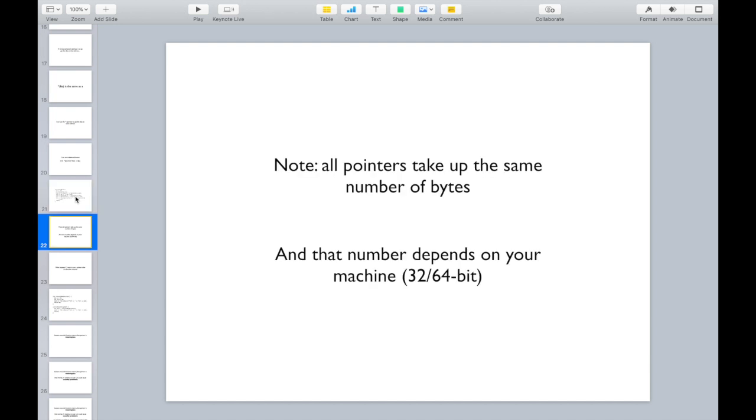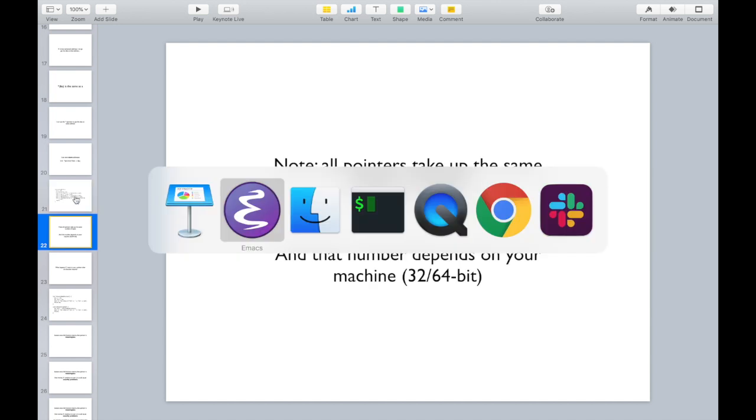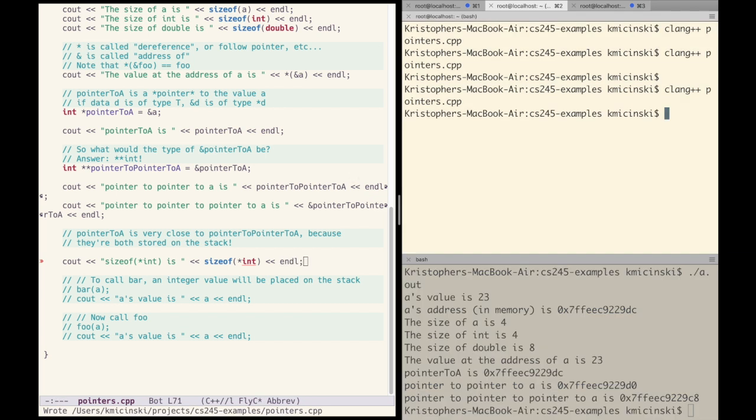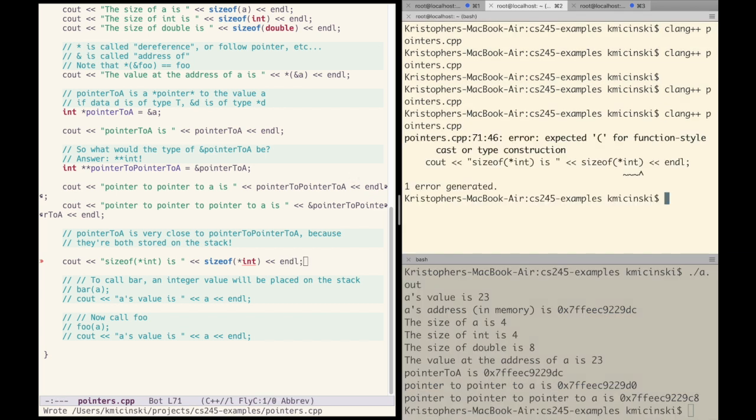All right, so now all pointers take up the same number of bytes, and this depends on what machine you're on. So now let's see what the size of an int pointer is here. We might try pointer to int, but it turns out that the right syntax is actually int pointer. All right, so if I try to compile it this way, C++ is going to tell me I have an error.